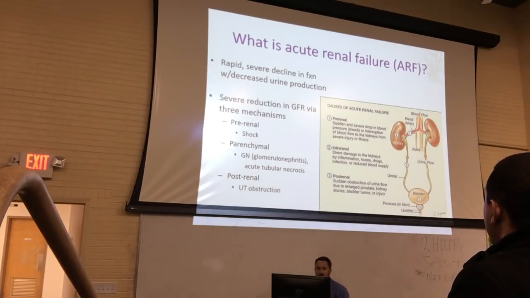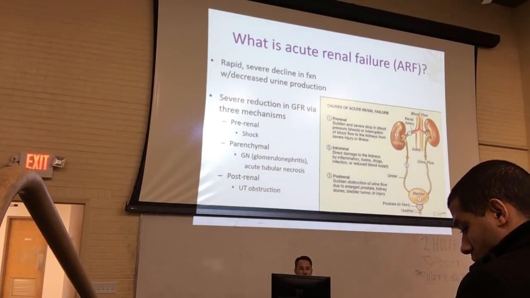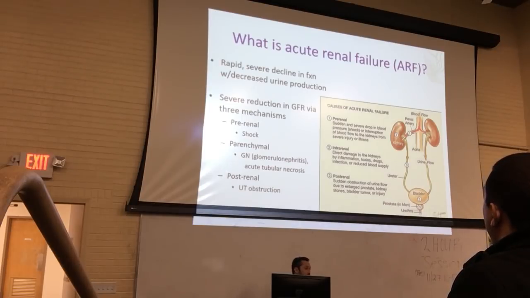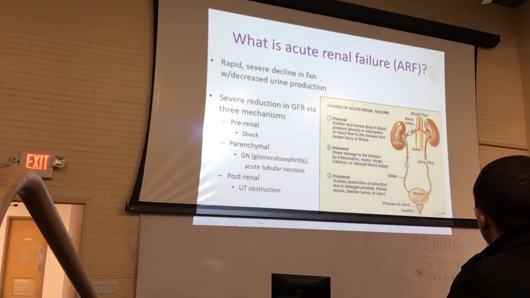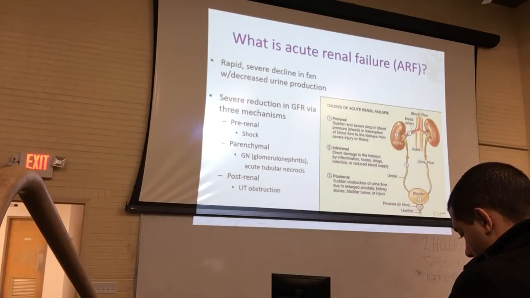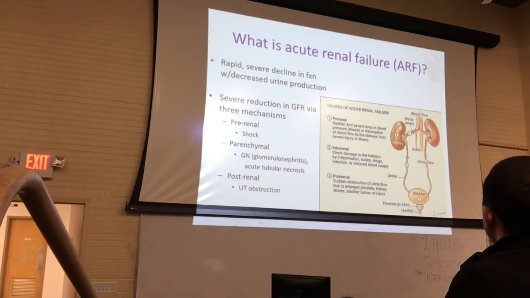Number 2, it could be parenchymal. Okay, the kidney itself. Parenchymal just refers to functional tissue within that organ. So parenchymal, like glomerulonephritis. Glomerulonephritis that we just came from, if it was chronic glomerulonephritis and it was left untreated, you could actually see and anticipate there would be direct damage to the kidney, right? And this could happen due to inflammation from glomerulonephritis, or it could happen from toxins or drugs or an infection, or it could be a reduced blood supply that came from number 1 and it works its way to number 2.